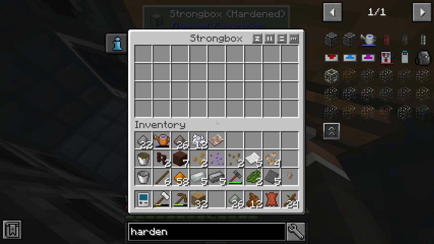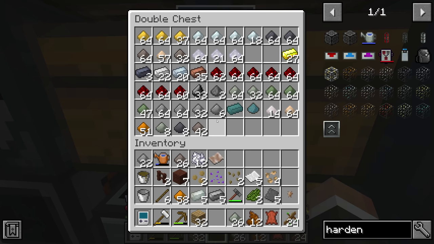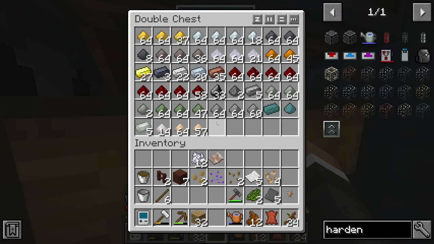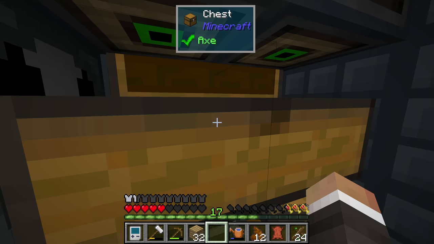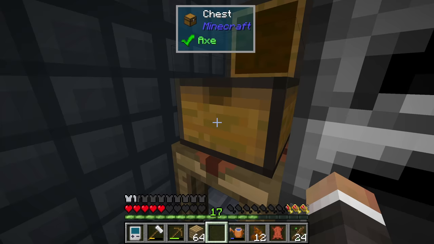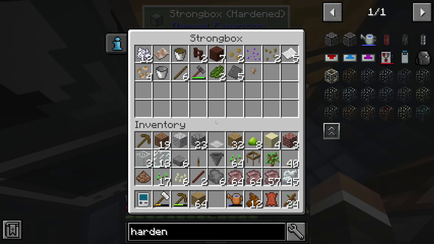It is a little bit annoying that we have to look into more boxes to find what we're after. But so long as we do a somewhat decent job of organizing our inventory, I've tried to keep all of my ingots and redstone, all of the materials we use quite a bit of, in here for crafting, and then all of the other stuff that we have, I'm putting in these smaller chests here, like that.